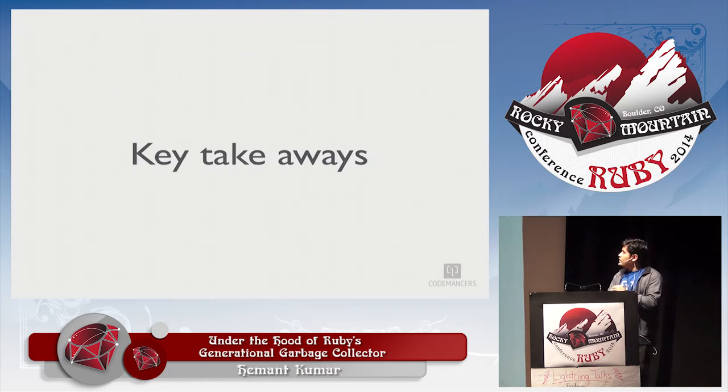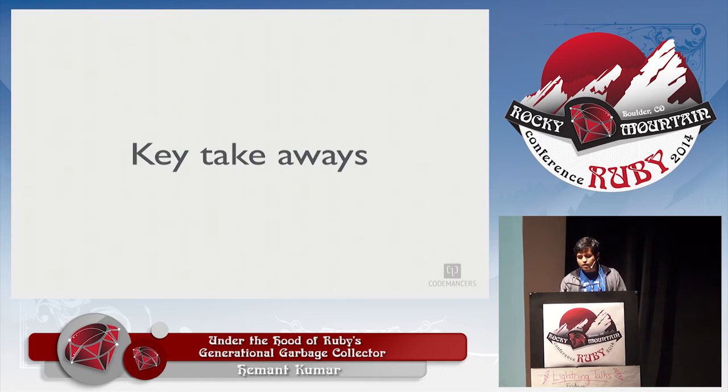So the key takeaways: that's how Ruby's generational GC works in 2.1. 2.2.0 is bringing something called incremental GC, which means that it's not just two generations, not just young and old, but more than one generation, and there are trace points hooks that fire. There's also symbol GC coming in 2.2.0, which will reduce the heap size further. So all that is pretty great.